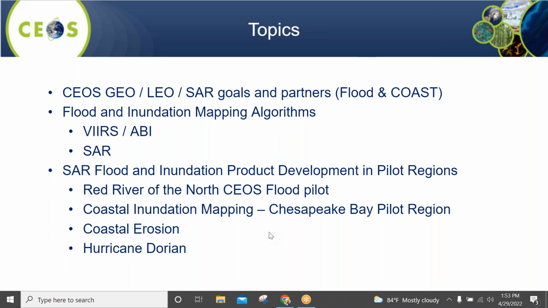And then we'll also cover synthetic aperture radar, or SAR, which we're doing a lot of development work on to ensure that we can exploit this all-weather capacity from using microwave radars to try and understand where the floods are occurring. And we have a couple of test cases from pilot regions that I'm going to demonstrate. Next slide.